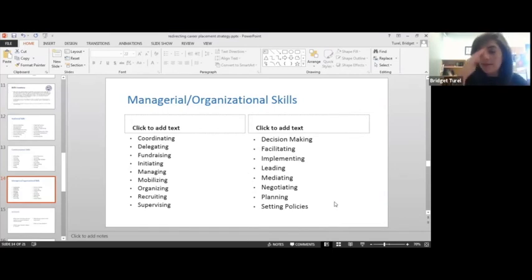Think of your clubs, think of your sports. This managerial and organizational skills area, I think, has a lot to do with project management. So different projects that you've done in your courses, upper level coursework. This has a lot to do with teams, sports teams, or any kind of clubs or organizations that you're in across campus. So think about your role. Think about the role you play in a team or in a working group. And where do your strengths and where do your skills lie in those managerial and organizational areas?